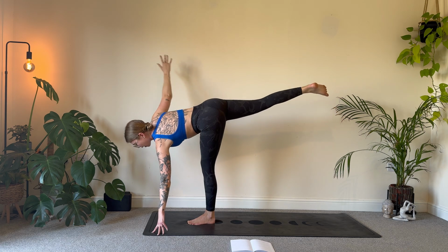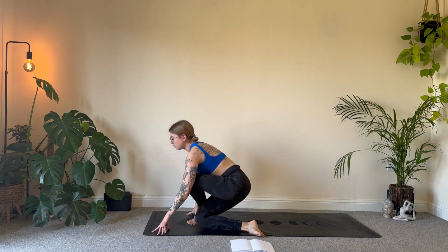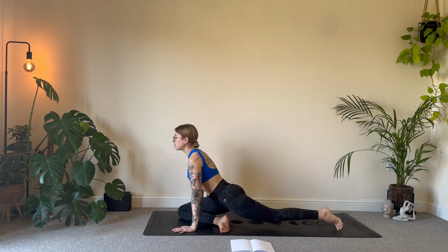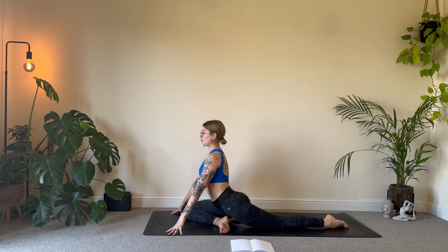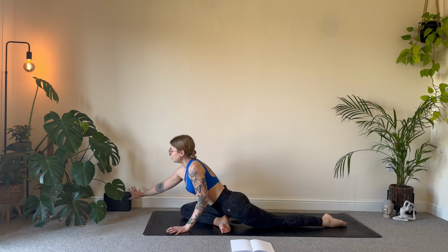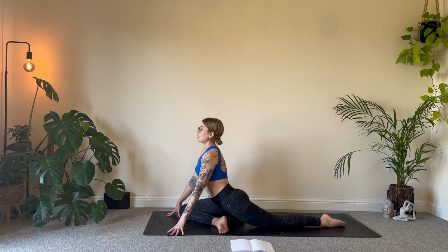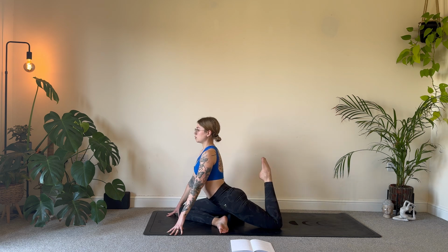Breathe out, drop your right knee outside your left foot, and we come down to sit. Drawing the left leg back, we'll keep the right knee forward and place your hands to the floor. If you need a block, you're welcome to grab one. We'll place it just underneath the right sit bone. And then draw your left heel in towards the bum.